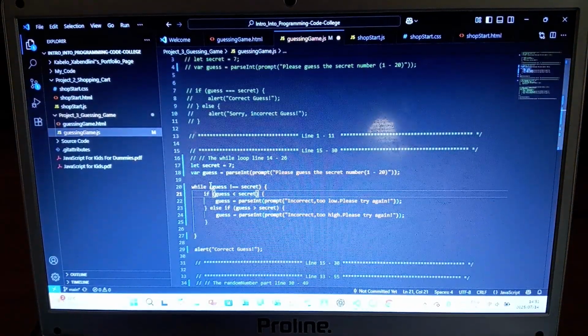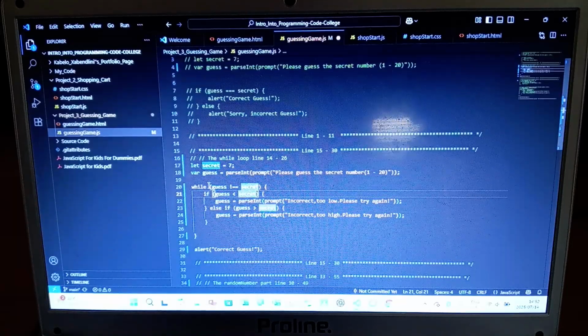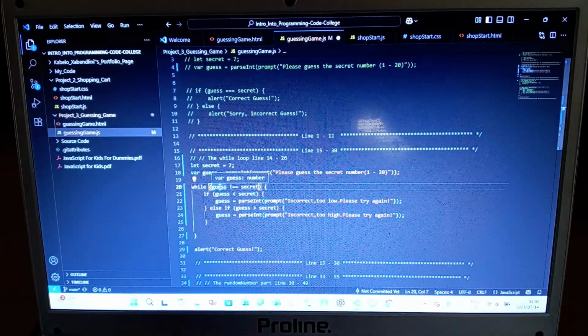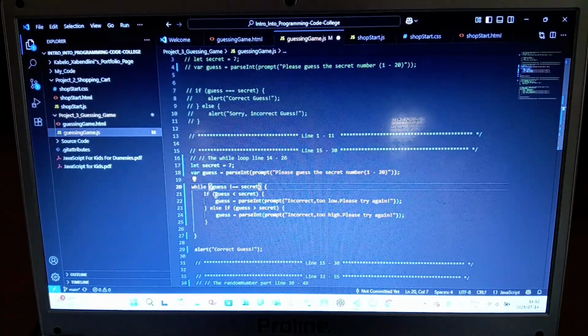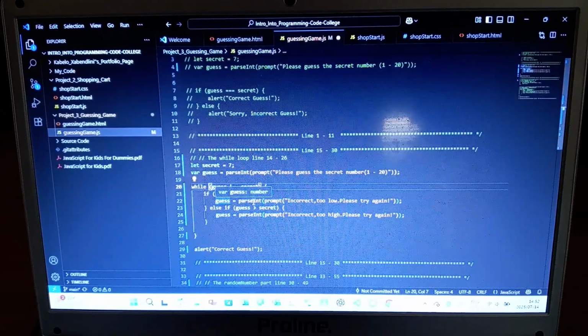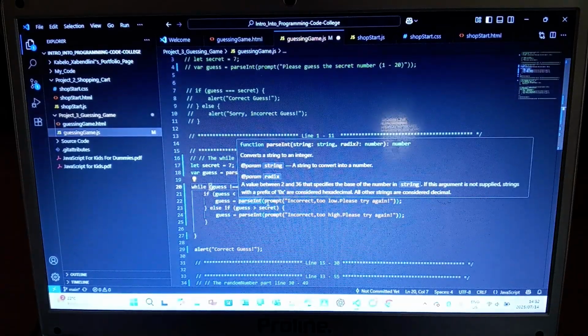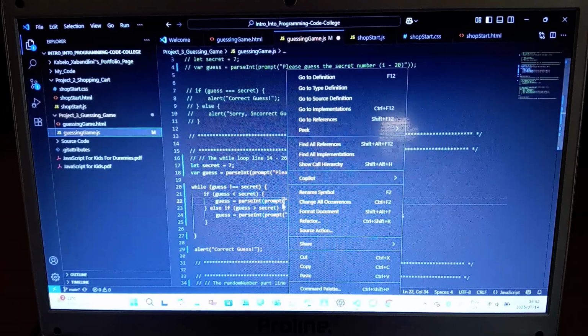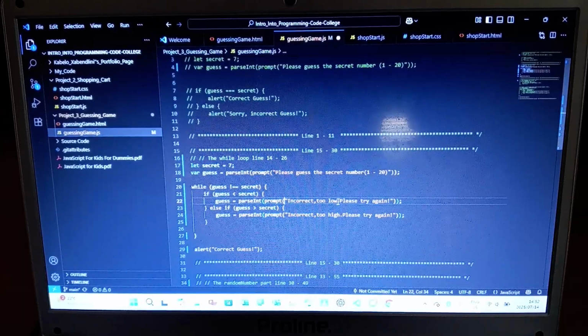It uses a while loop: while guess is not equal to secret, along with an if statement, if guess is less than secret, then guess equals parse integer prompt, which gives you a prompt that says incorrect, too low, please try again.